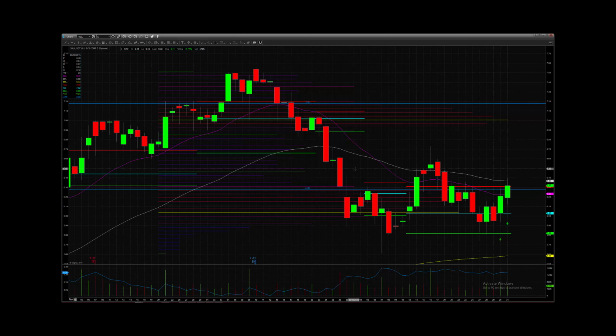Next day, we set our order over the previous day's high at 628. We get long on the trade. It pops up to the 50 EMA resistance area. It pulls back and it closes just above our entry price. And you'll also notice this red line in the background and this green line. These are TAS market boxes, or TAS boxes, and they're an indicator that help us determine support and resistance levels based off a proprietary algorithm that calculates price action and volume and all kinds of other fun stuff.